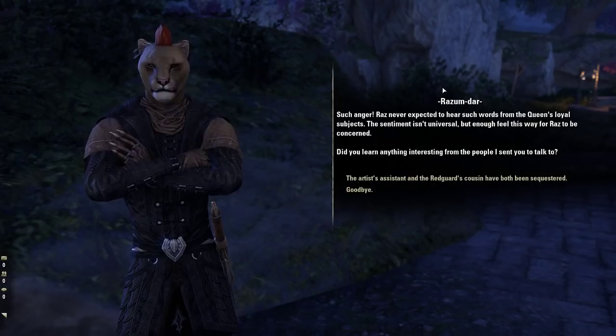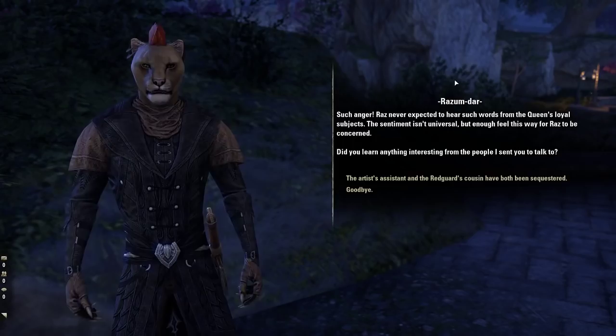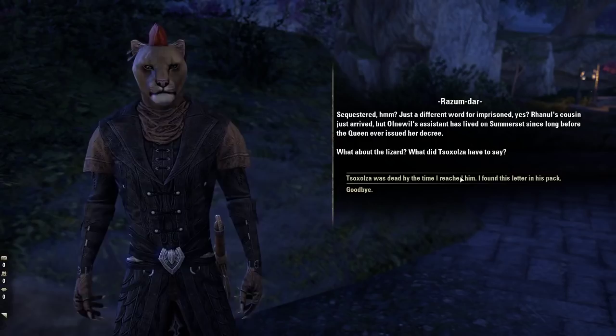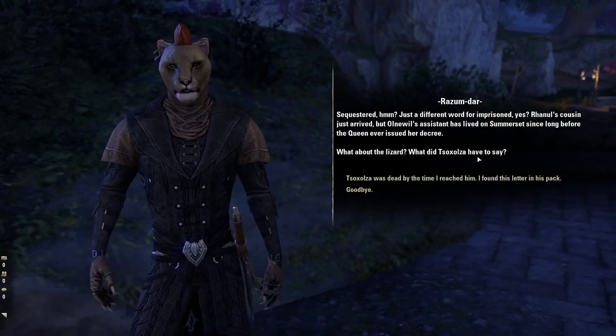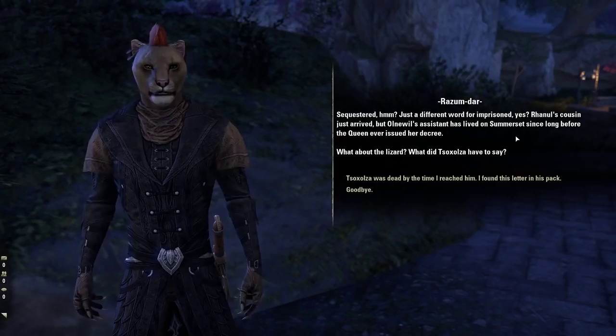What happened? Oh god. Raz never expected to hear such words from the Queen's loyal subjects. The sentiment isn't universal, but enough feel this way for us to be concerned. Did you learn anything interesting from the people I sent you to talk to? The artist's assistant and the Red Guard's cousin have both been sequestered. Sequestered? That's what I said. Just a different word for imprisoned, yes. Exactly. Ranul's cousin just arrived, but Ol Newell's assistant has lived on Somerset since long before the Queen ever issued her decree. What about the lizard? What did Soxolza have to say?